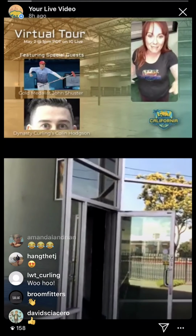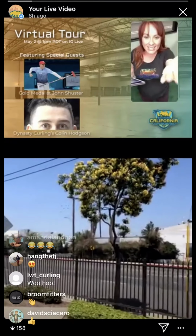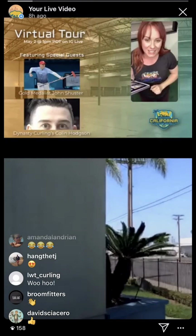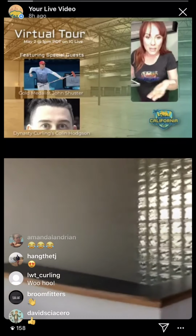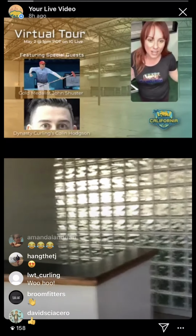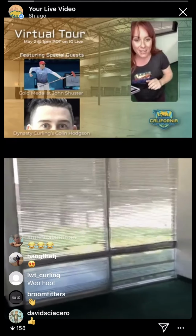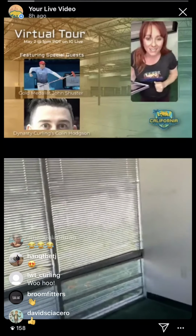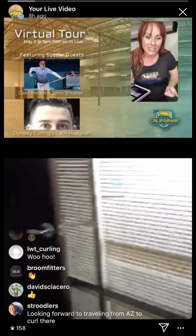Okay, so welcome. As you can see, Matt is walking us right to the front doors. You can see downtown LA out in the distance there. Some nice opportunities for branding on the front of the building. And as you come into the building, you'll be greeted by this nice little reception area, perfect for signing waivers if it's your first time in the building. Hopefully all electronic. This little room here is probably going to be a little pro shop to sell some great Dynasty Curling merchandise along with other supplies that you need out on the ice.